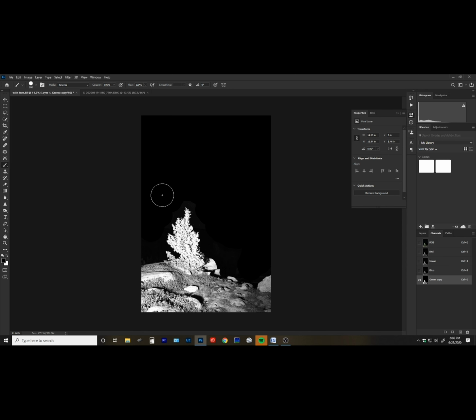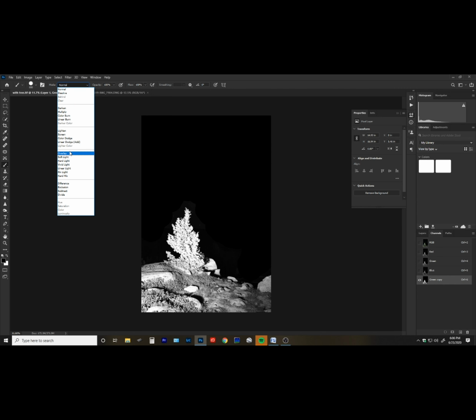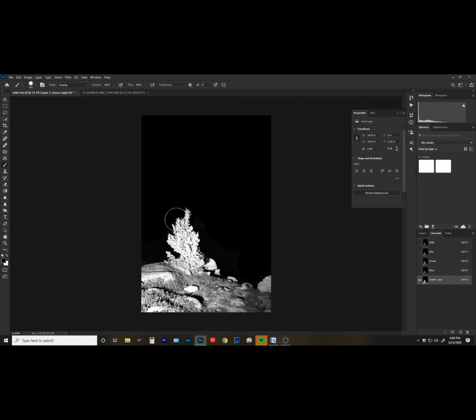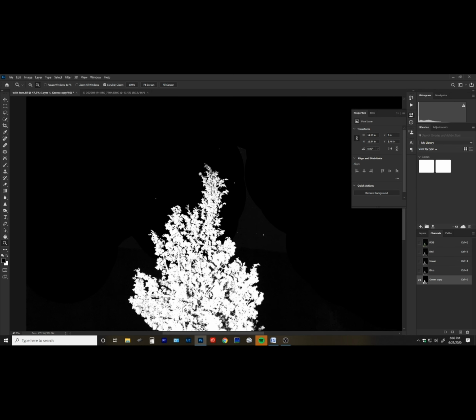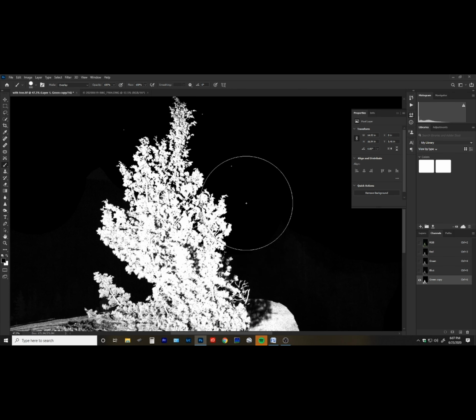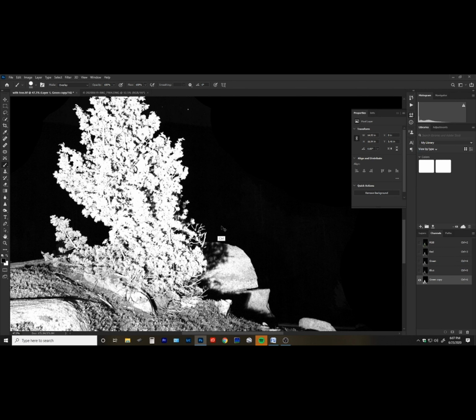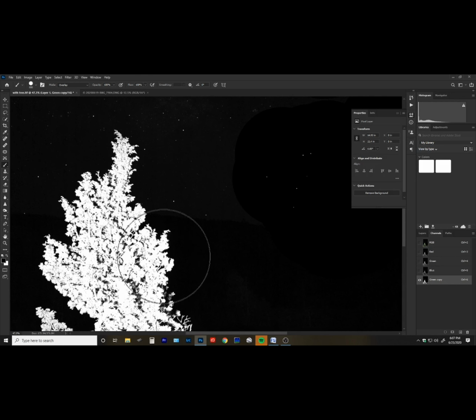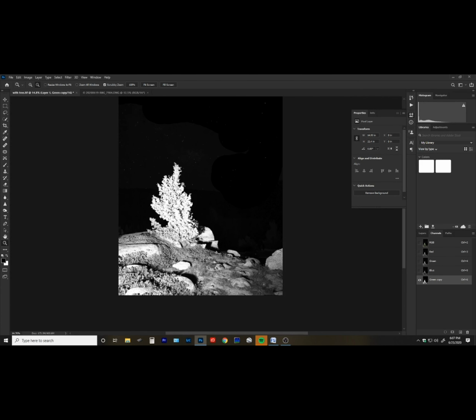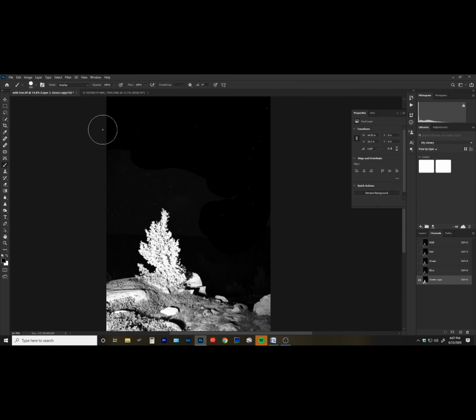Next thing I'm going to do is change my blend mode up here to overlay. What that's going to do is, let me zoom in on this, and hit brush again. It's going to darken up my edge and give me some better edge. Not quite like that. Hang on, let me start again. Messed up. Go back to brush, change my blend mode to normal, and we're going to take the stars away.